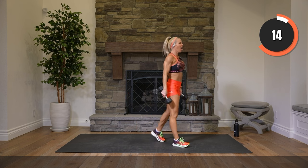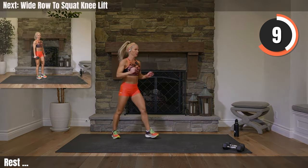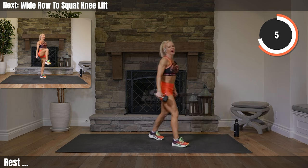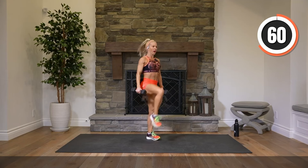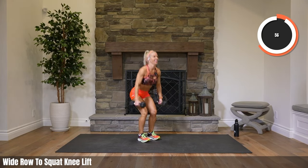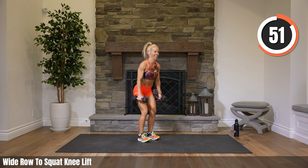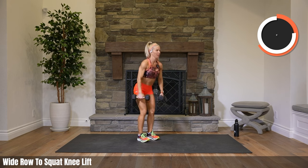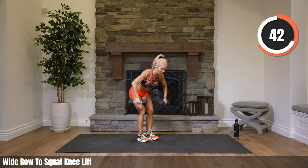Yes. Woo! Wow. All right. Complicated. Oh no, this is not Tabata. I got way ahead of myself there. We have a wide row to a squat lift. Wide row. Two, one. Let's go. I got so excited about the last Tabata. I was going two exercises ahead there. Gosh, sometimes I'm funny like that. We will get there though, before we know it.